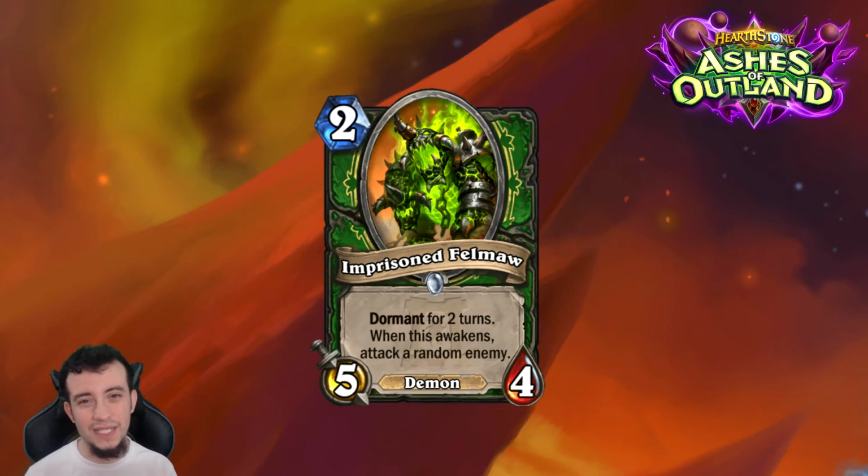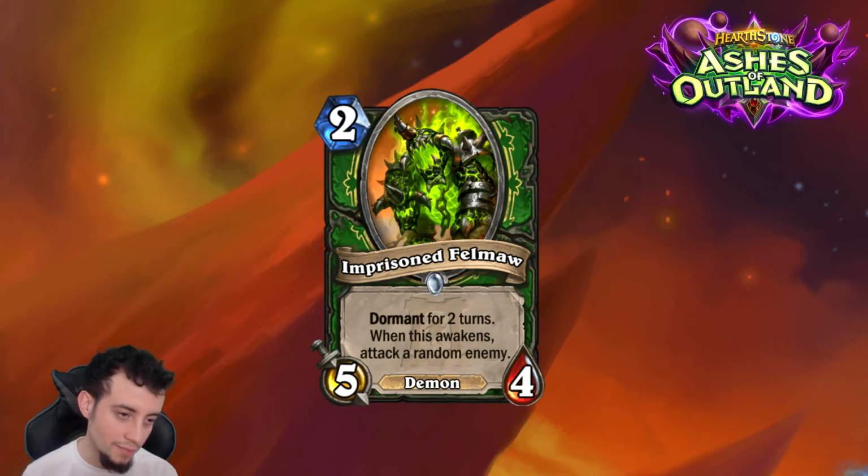If your opponent has, let's say, something very small or a bunch of tokens, then it just attacks a 1/1 most of the time. I don't know. I feel like this not being able to control where it's going and that 2-turn wait is what's bringing this card down. The stats are pretty impressive for the cost, of course, but that dormant for 2 turns. Maybe we'll see a neutral legendary that accelerates dormant effects, but I'm not really impressed with this.